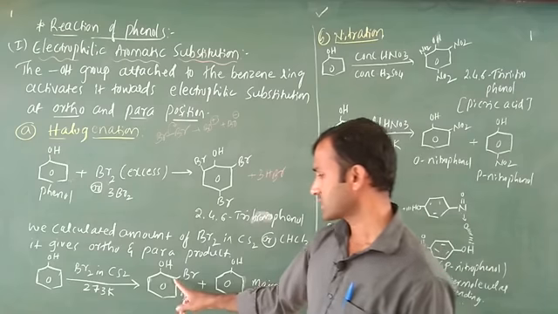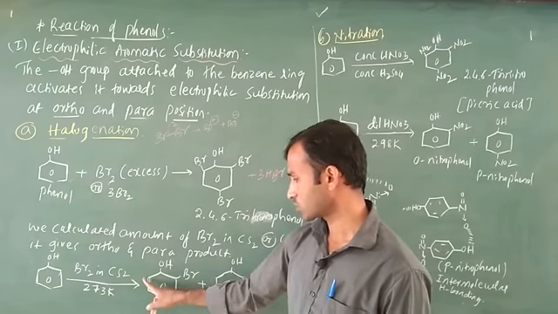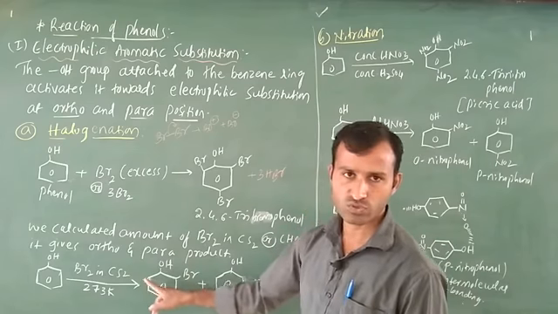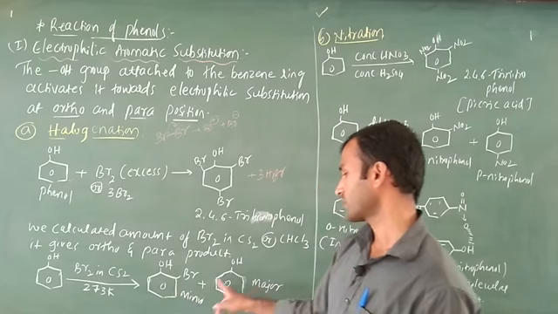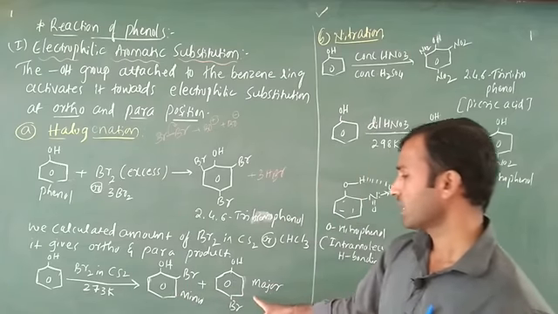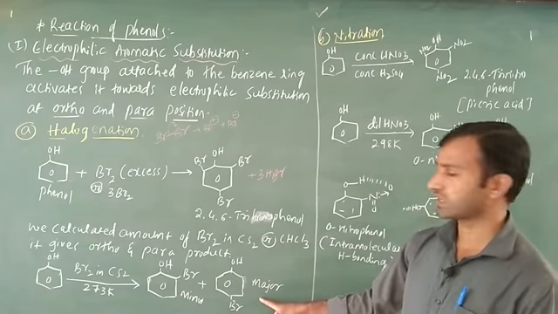There is a formation of first product, orthobromophenol, the next one is parabromophenol. In this case only 1 Br is there. In this case para, next one is ortho, these two are blocked with the help of Br2 in CS2. This is a minor product. Next this is a major product. Again the question, why is parabromophenol the major product? Due to steric hindrance.